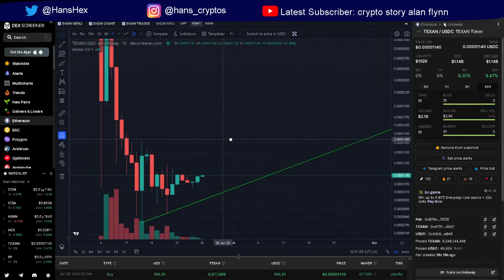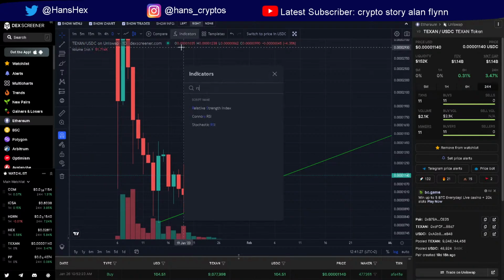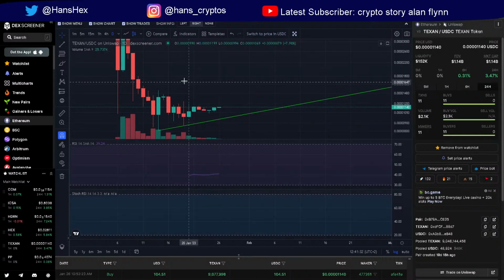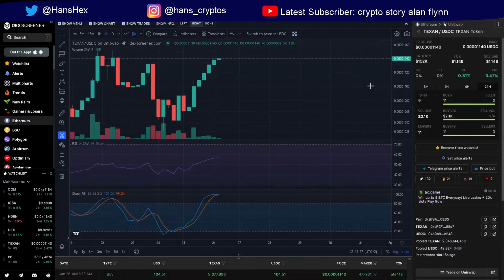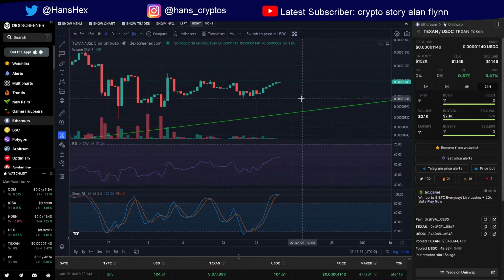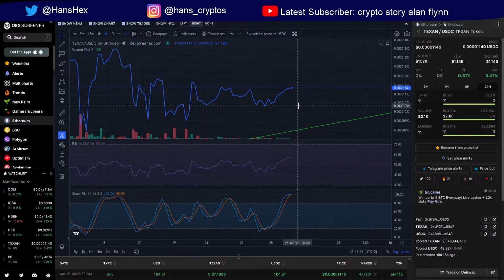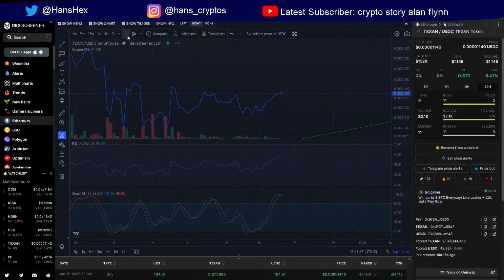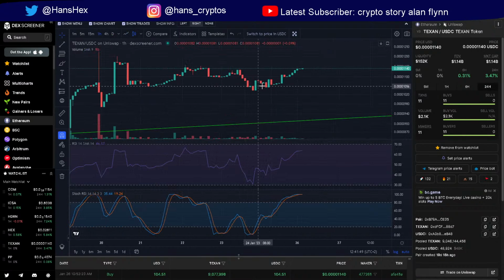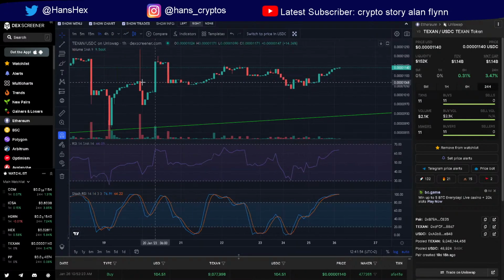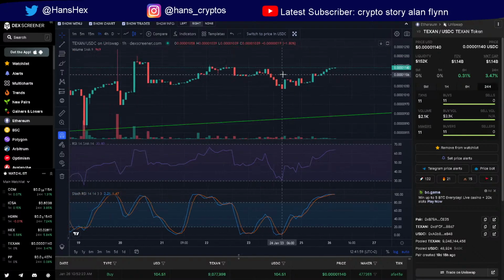This is a double bottom down here. RSI has formed. It's pretty low. Let's just look on the 4-hour. We're going to have a little bit more data there. You can even use the line chart. We're starting to get higher lows. We're close to breaking out here. You can see all of the W's, lots of W's, lots of higher lows. Large W here, right? I mean, this looks healthy.